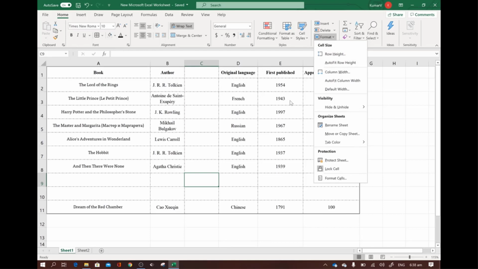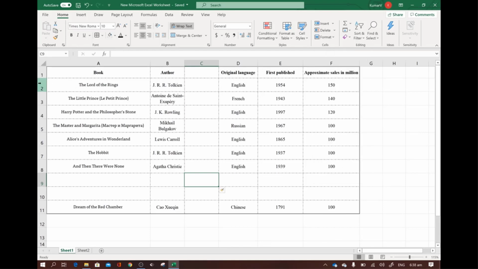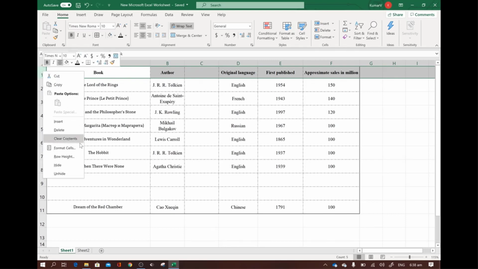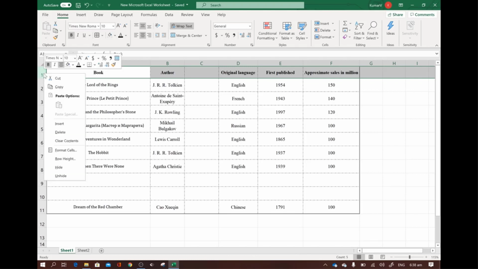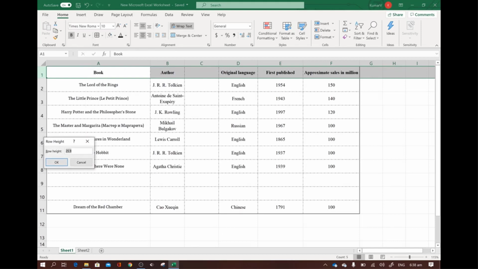You might have noticed that the row height here is smaller than the row height here. Let's look at what the row height is here. You can just select this first, right click, and then row height, and it says 25.9. Look at this value.